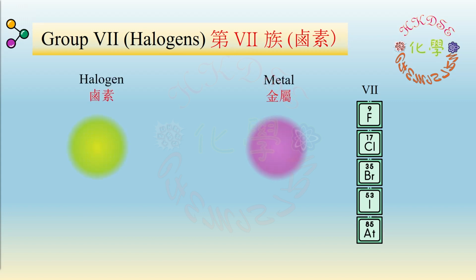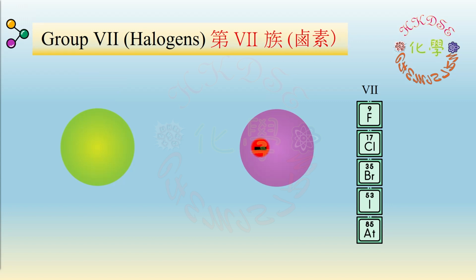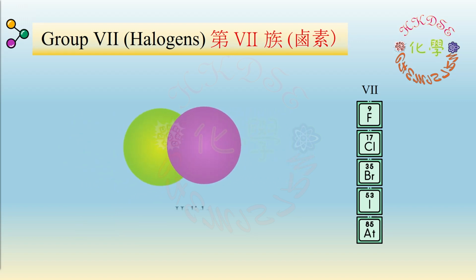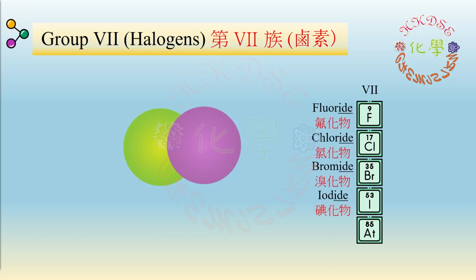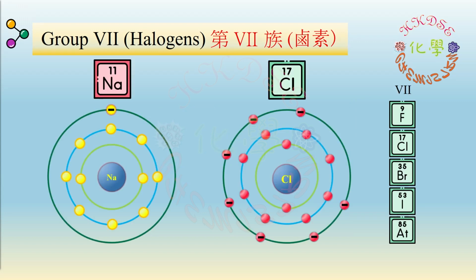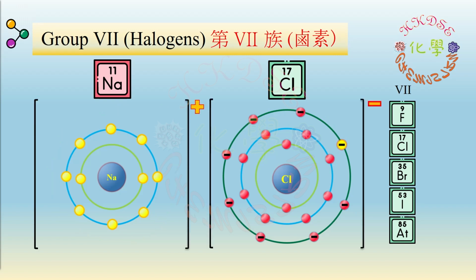The next thing we need to look at is how halogens form ionic bonds with metals. When a halogen gains an electron to form a 1- ion, we call it a halide, and we have to change the name slightly, changing the ends to these. So we get fluoride, chloride, bromide and iodide. You'll probably most often see halogens forming ionic compounds with the alkali metals in group 1, when chlorine gains 1 electron from sodium to form sodium chloride, as we have here.